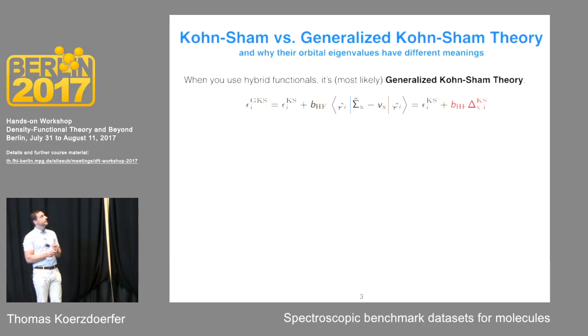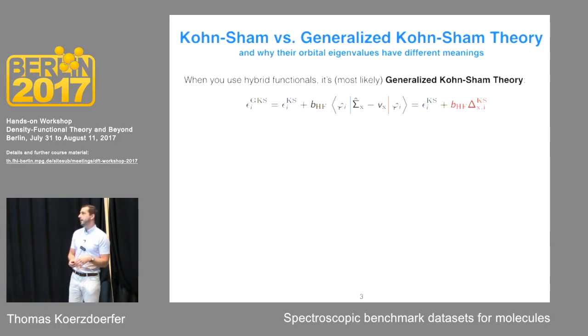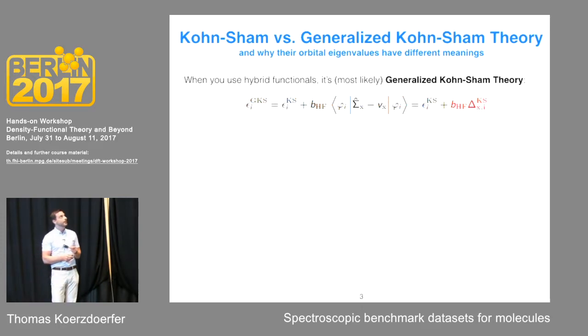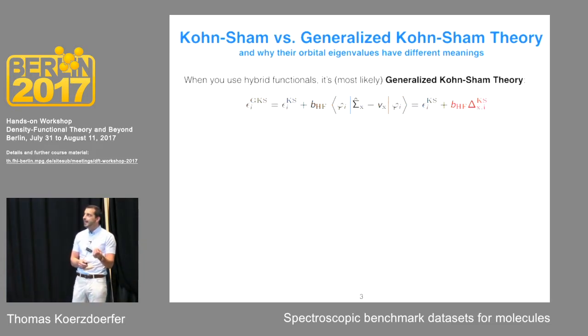Okay? So if this is a generalized Kohn-Sham eigenvalue, it equals the Kohn-Sham eigenvalue plus the amount of Hartree-Fock exchange that you use in your functional times this property that I call delta x. This property here is the exchange self-energy. It's basically the Hartree-Fock operator minus the exact exchange local potential that you would obtain by an optimized effective potential calculation, for example. Okay? So basically by changing the amount of Hartree-Fock exchange in your functional, you change the meaning of the eigenvalues. Right? Even if you had the exact functional, just by changing between local and non-local exchange, so between local Kohn-Sham exchange and Hartree-Fock-like exchange, you change all eigenvalues.